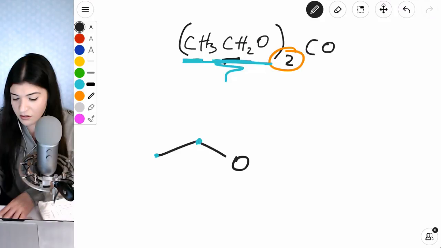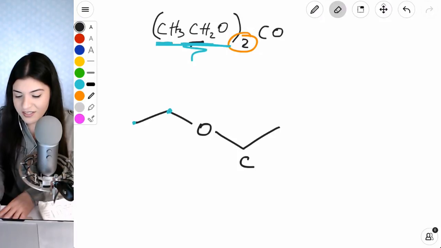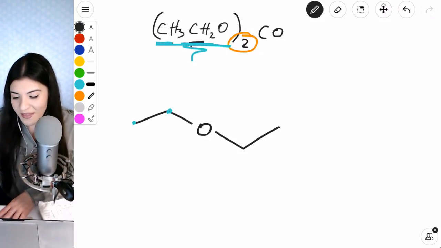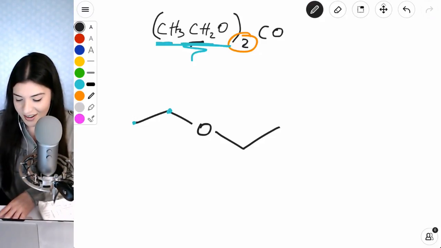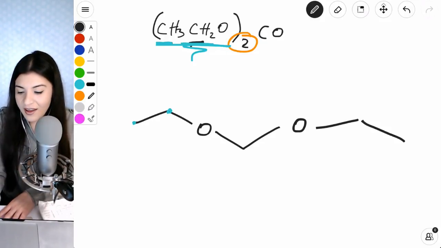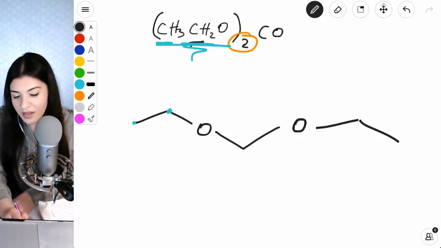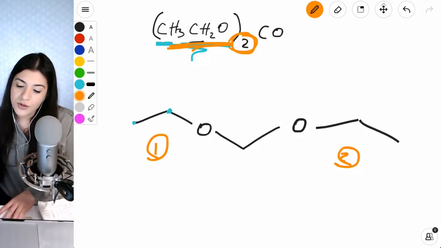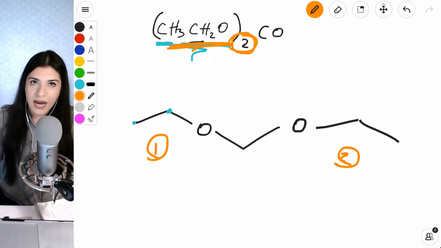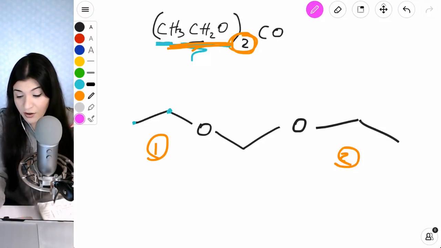So what I'm going to do now is, because we stated that there was a carbon here, there had to have been a carbon here, and I'll label that once again as a line. And then I'm also going to mirror that on the opposite side. So this is also going to have oxygen and have it again. Here, let me make this better. There we go. So this is going to be representing one of those groups, okay? So one of these, and then this second part is representing the second half. So that's what you would do. You're going to have 2 different types of those groups on either side of this specific carbon.